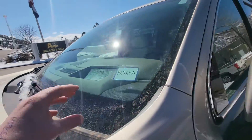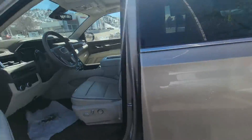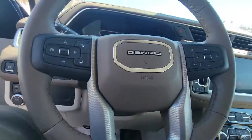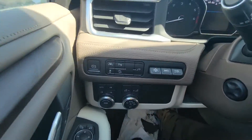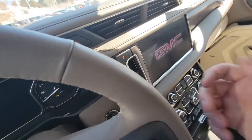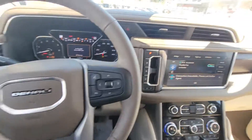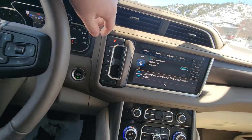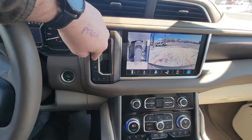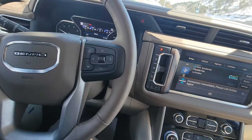Right here is the heads-up display — it does display your RPMs, speed, and the works. Of course you have full power seats, parking sonars, and lane keeping systems. One thing that's going to be weird: the seat does automatically pull back. These are the little triggers you pull to change gears — neutral, and you just press drive. You got to pull, so you're not going to accidentally pull one when you're not looking.